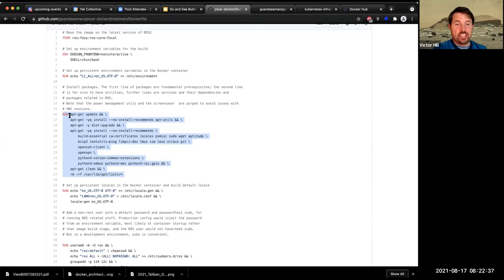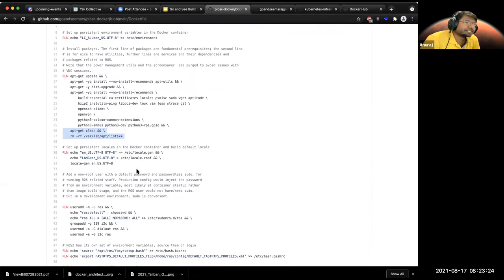In this case, doing an update of the available packages, installing one or two packages that will keep things from blowing up later, doing an upgrade of all packages on the system, and then installing a whole bunch of utilities and a few things related to, for example, accessing the hardware, that are Python packages, all go into this one command, as well as the commands to clean up any disk space that we can possibly clean up to keep this image and this layer as small as possible.